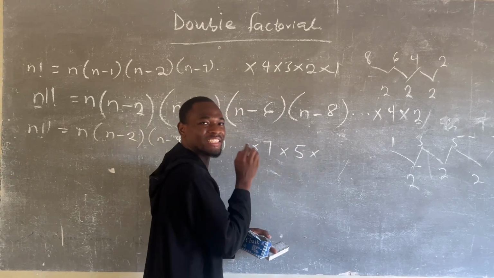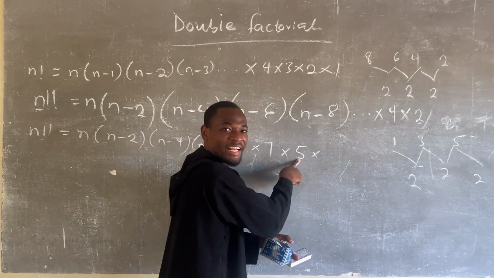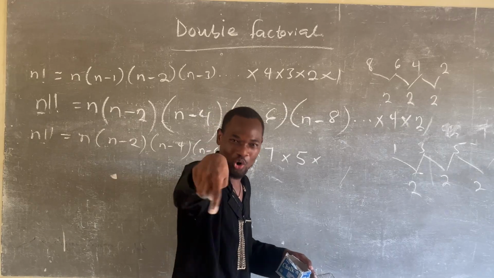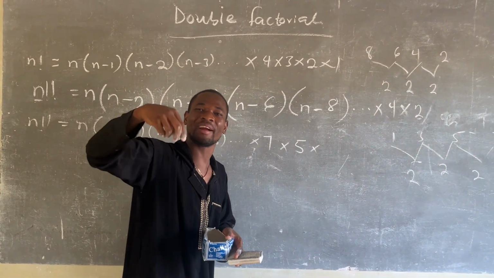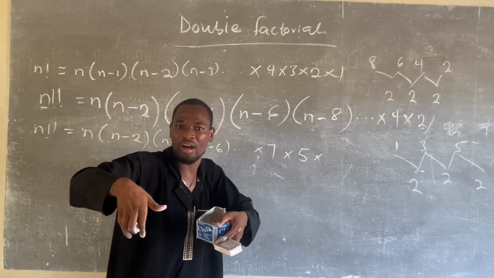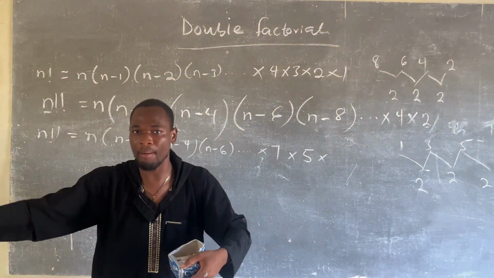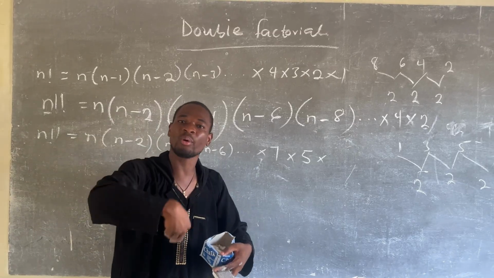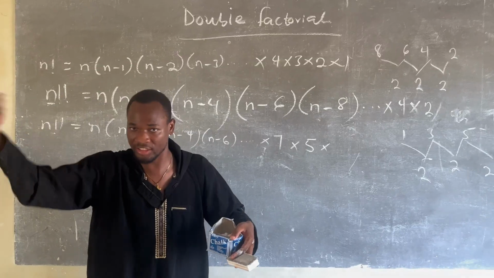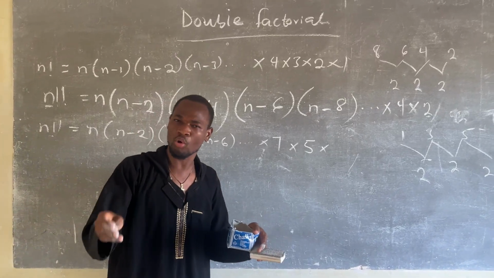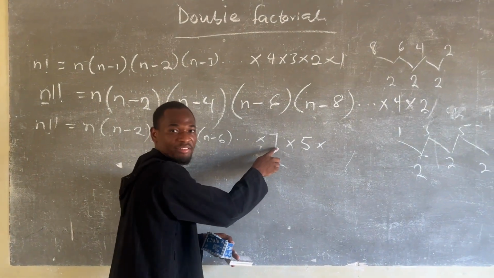Now, should I subtract 2 from this number and I get an even number, then I'll be wrong. Do you get that? So if you have an even number and you progressively subtract 2 from that even number, you should also have what? An even number. In the same vein, when I have an odd number and I subtract 2 from the odd number progressively, I have to also get an odd number.